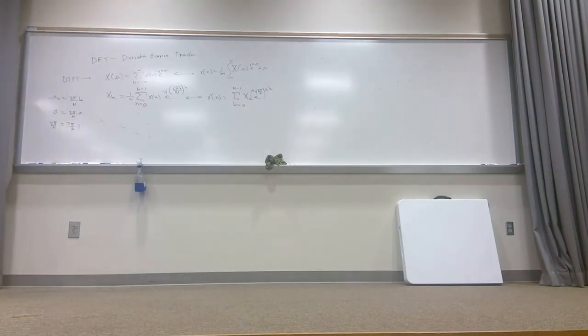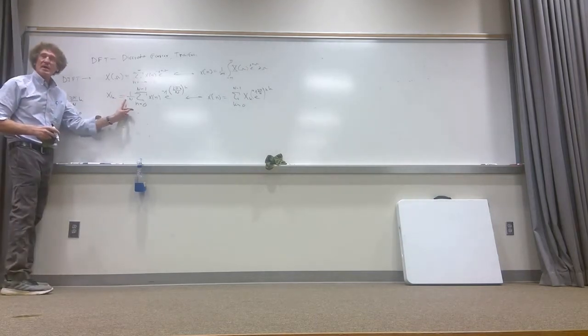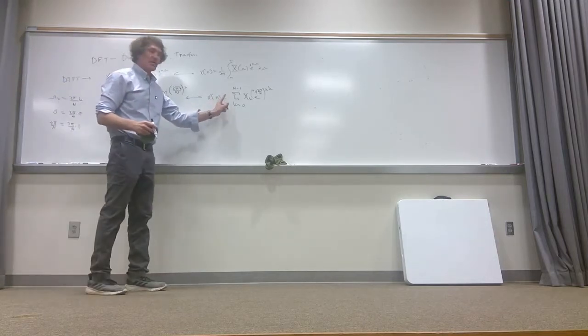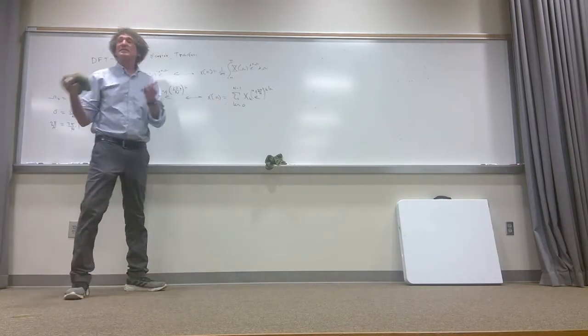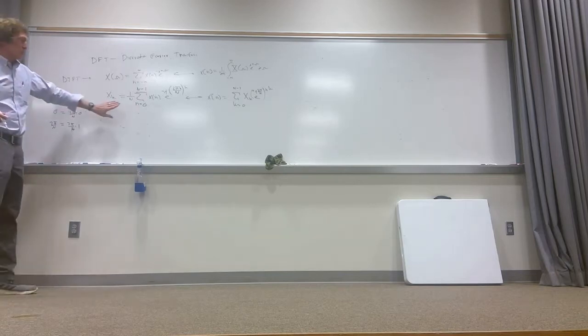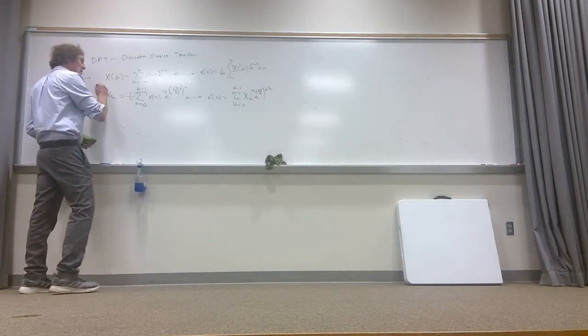And I'm going to make one other comment. Now please listen to this. Many books in many places, what they do is they don't put the 1 over n here. Do you follow me? What they'll do is put the 1 over n here. It's essentially the same thing, all right? They'll just take the 1 over n scale factor and move it over to the other one for synthesis. Do you understand that, class? But don't get hung up with this. This is the one we'll use because the book uses it. So that is the DFT, right here.